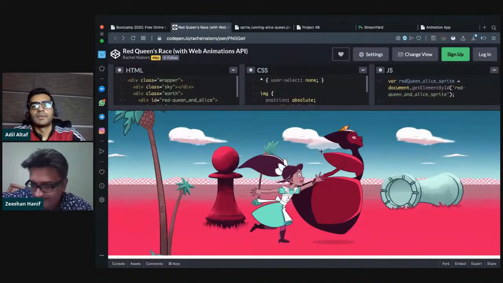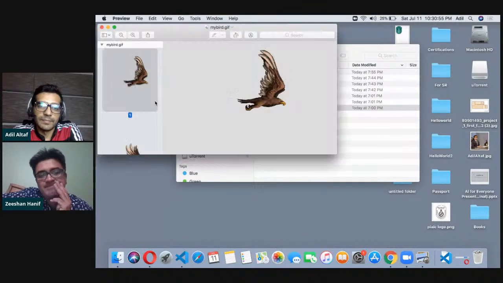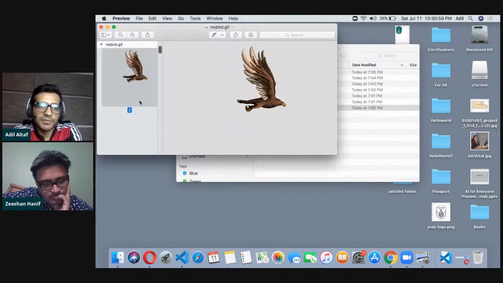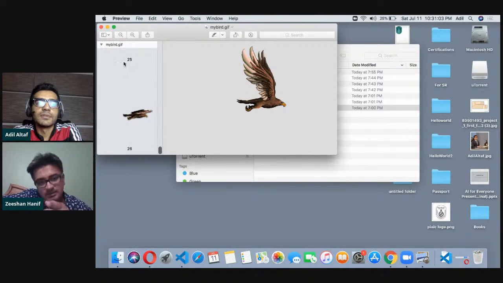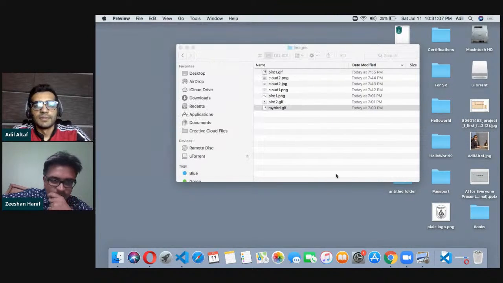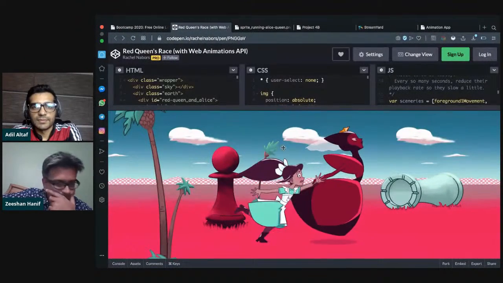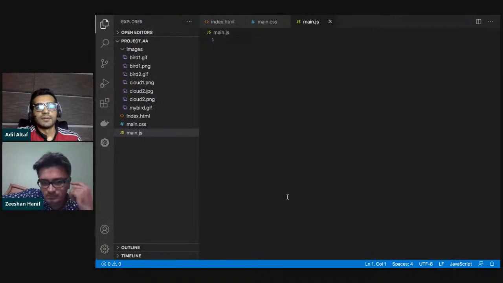But for example, with this GIF, if instead of having multiple images, all of these were put together in one big image, then we could use it the same way, right? Okay. Cool. So for now, we'll go back to this, but I just wanted to make that clear for everybody.